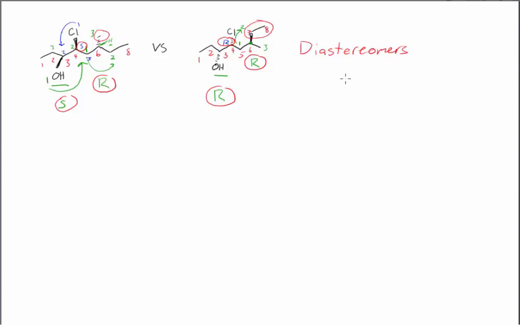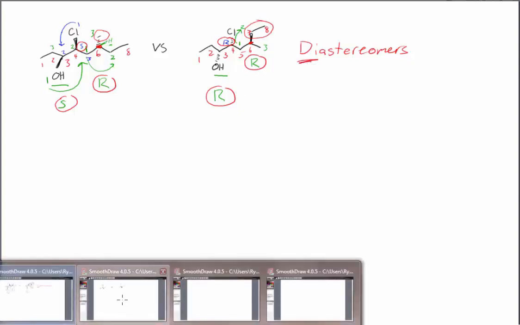Now our analysis, of course, has taken a few minutes. With practice, you'll get a lot quicker at that, but I just wanted to give you a complete analysis here. And so it's very quick to observe that carbon 3 and 4 have been inverted. And so that should bring your attention to carbon 6, where you can observe the need to assign priority and thus absolutely determine whether or not that carbon also has been inverted. And so we have some carbons, some stereocenters are the same, and some are inverted in this case, and that of course leads to the diastereomers.